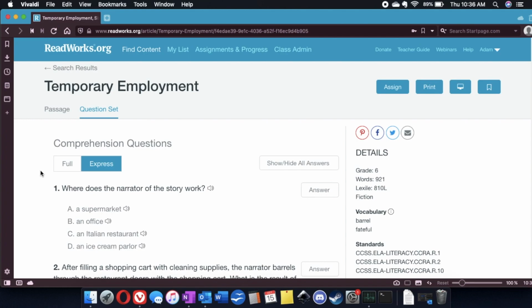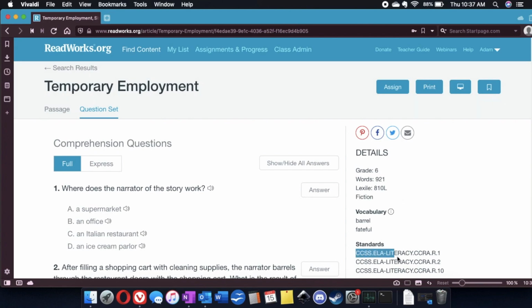I believe it's available for all or most of the texts, but don't quote me on that because I am reorienting myself to readworks.org. I used to use this in my old district. This is my first time dipping my toes back into it through Loudon. If you like what you see here, then you might want to play around with it a lot first, get it working in your classrooms, but you might want to consider donating because there is a significant amount of time that goes into this website.